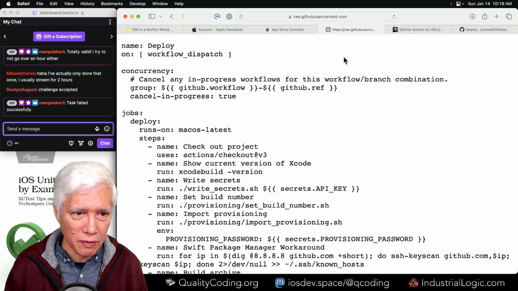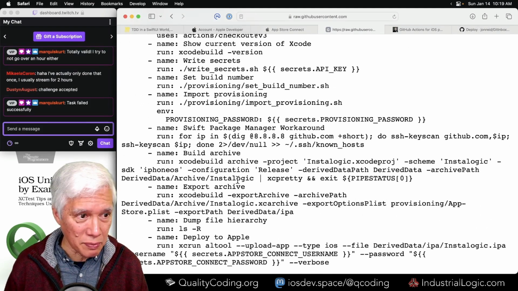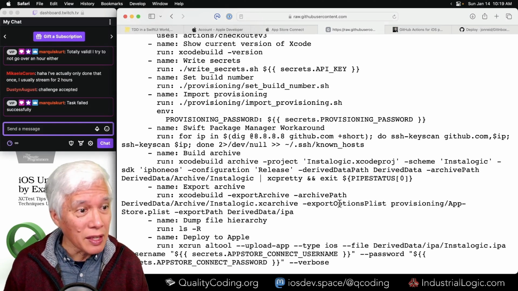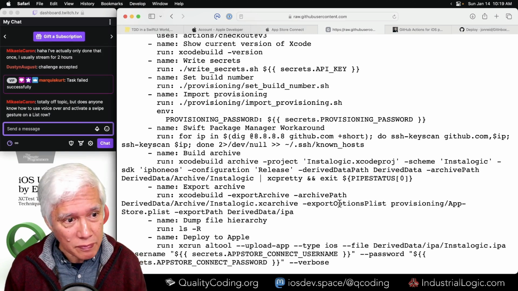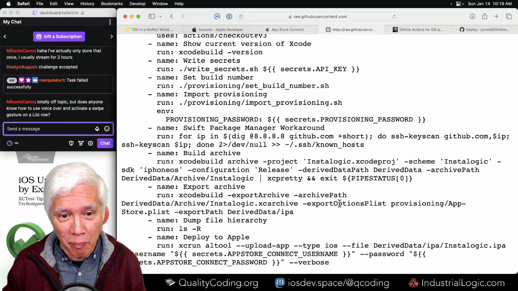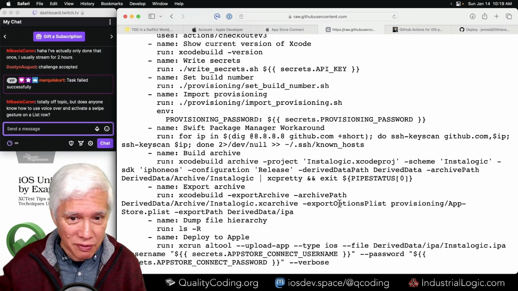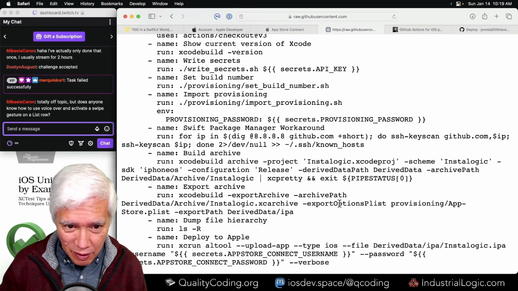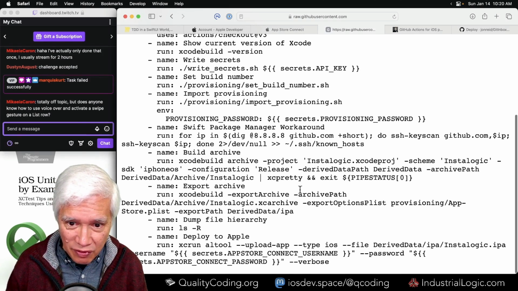There we go. So this is my cheat. Yes, task failed successfully. That's a good thing to point out, that I'm able to work this out locally rather than go through a bunch of wrangling on GitHub. Do it locally first.